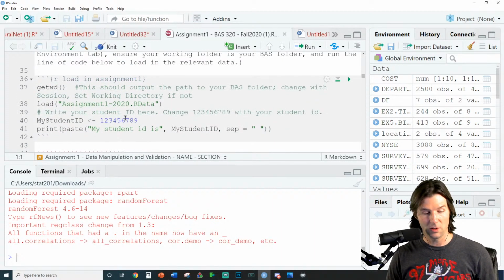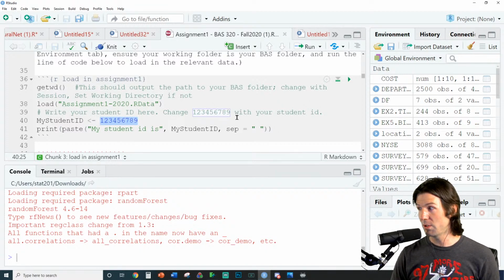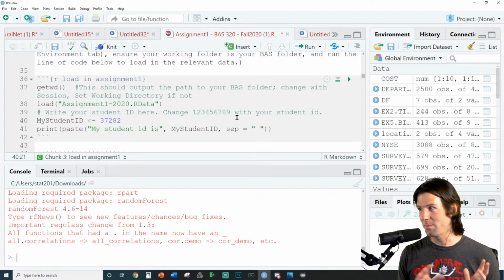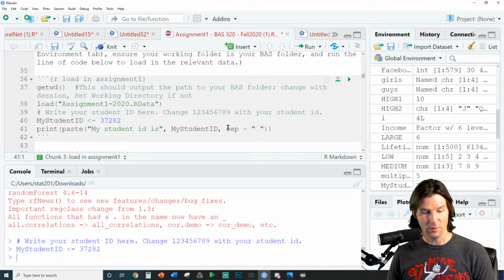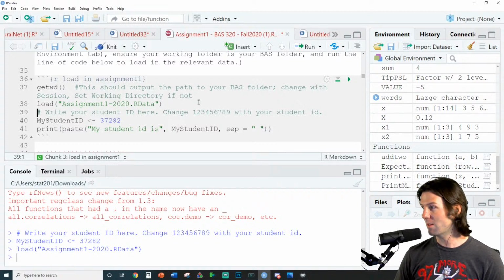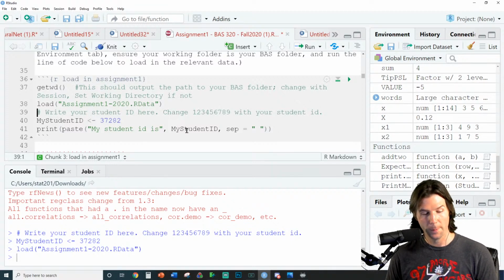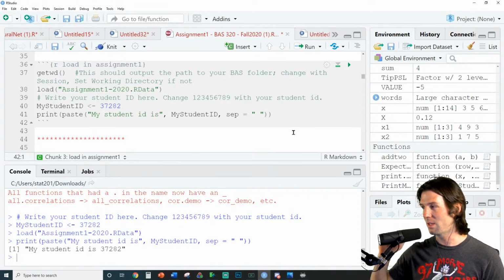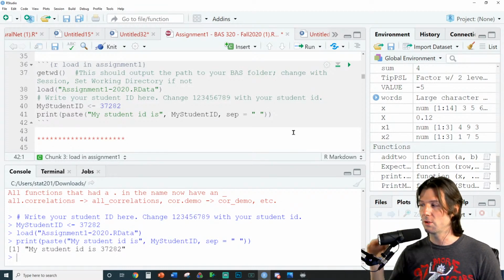But Alan asks a big question right here. How do we get, and I've already got a student ID right here. Make sure to enter in your student ID. So I'm going to go ahead and enter in my student ID. Please enter in your one. That's not my student ID, but we'll enter it right there. Oh, I can load it in. That's awesome. Cool, I'm in the right working directory. And then we have right here, here's my student ID. Make sure to keep your student ID separate and load in your student ID.